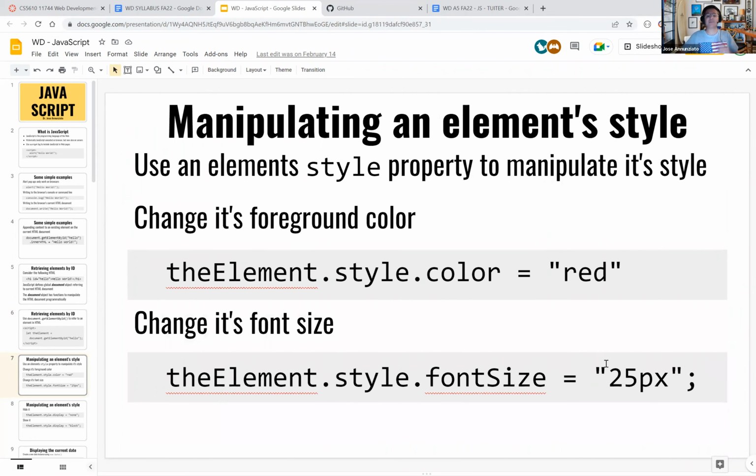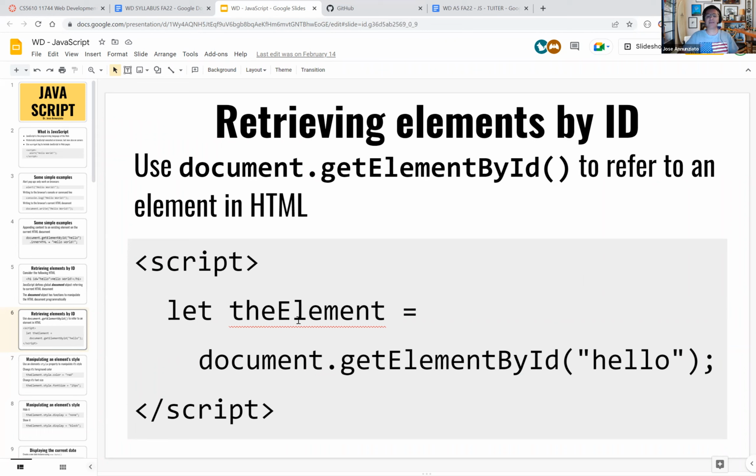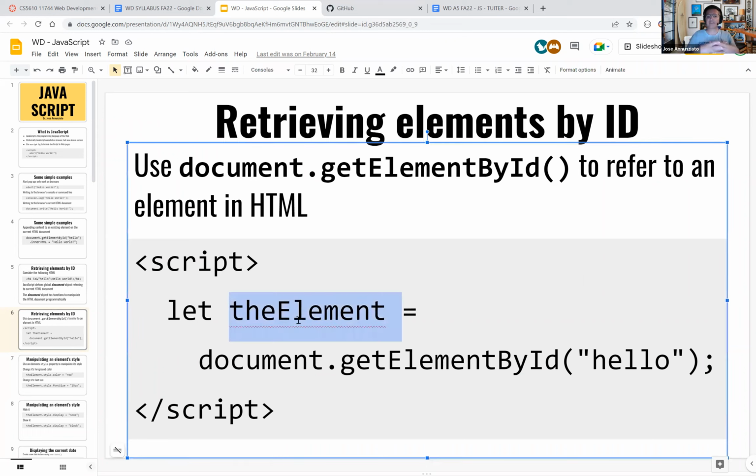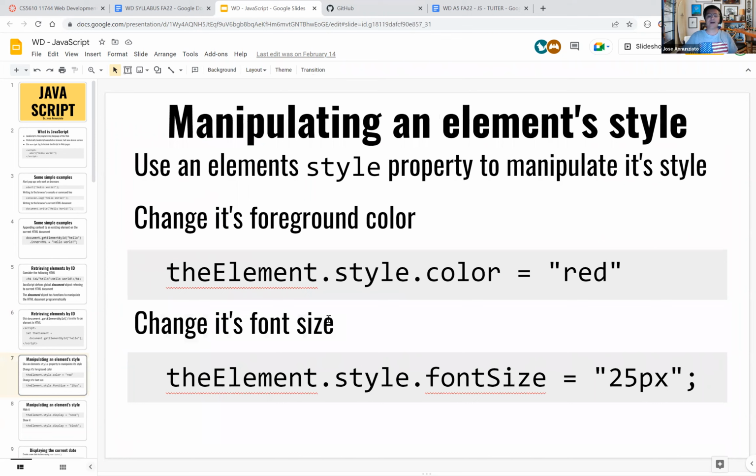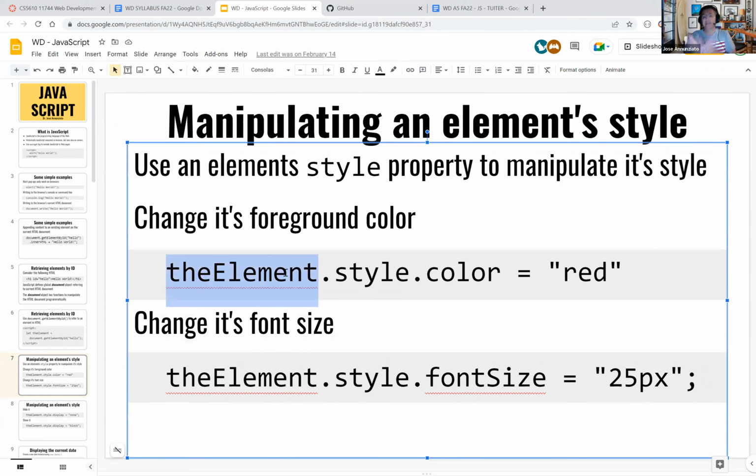And once you have the elements, you can assign them to a local variable using things such as let. You can declare a variable and assign references to elements that you find in the DOM, so that you can then manipulate their attributes, such as the style attribute. If you remember in HTML, each element had a style attribute.